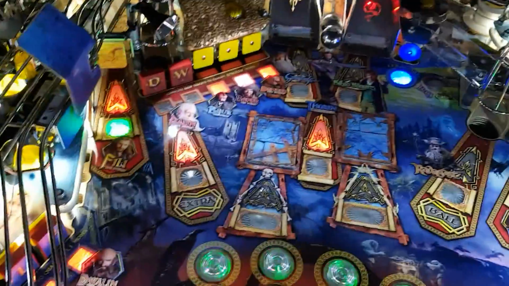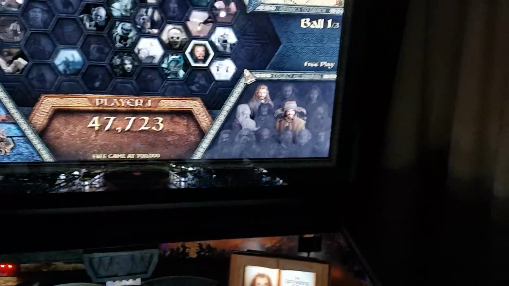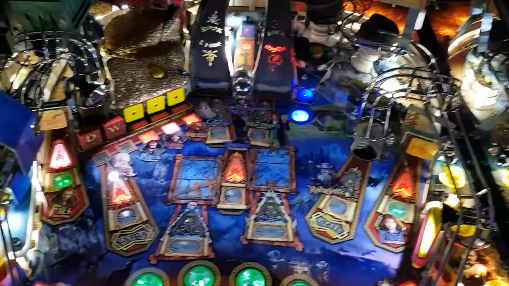Alright, two more things to go. Advancing Erebor. So, this is what I was talking about before. Every time you do a switch hit on the orbit, every single switch hit will advance to Erebor. Erebor is the mountain that Smaug is sleeping at.